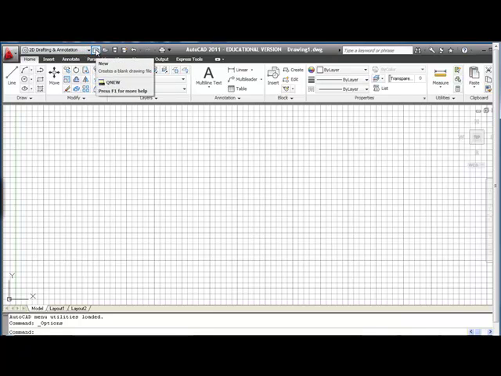Next to the workspace, there's a small icon that looks like a sheet of paper, and it's the icon you would use to access the start of a new drawing. After that, you've got another icon that looks like a file folder, and you would select that when you want to open a drawing that you've stored on a location on your hard drive or your portable storage device.